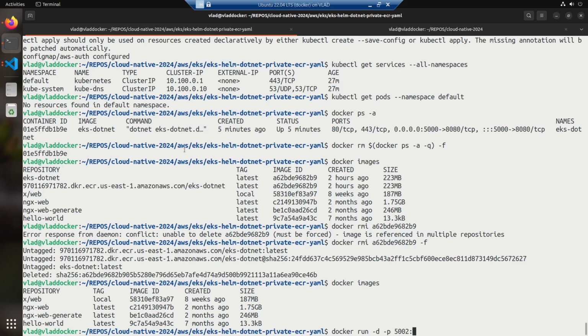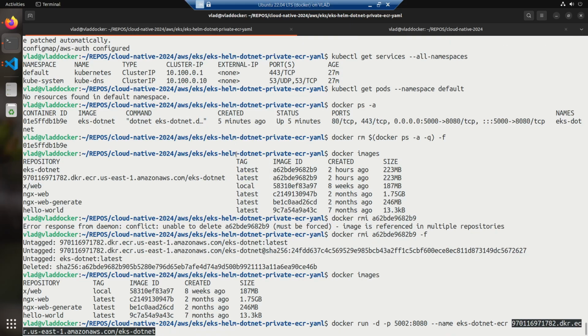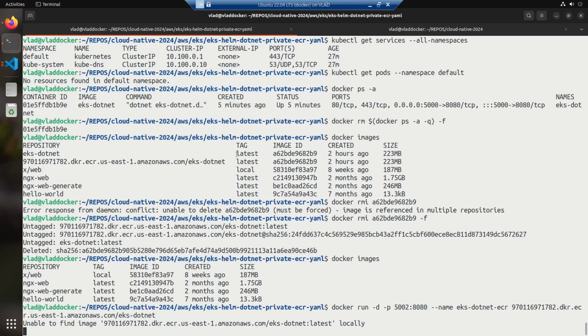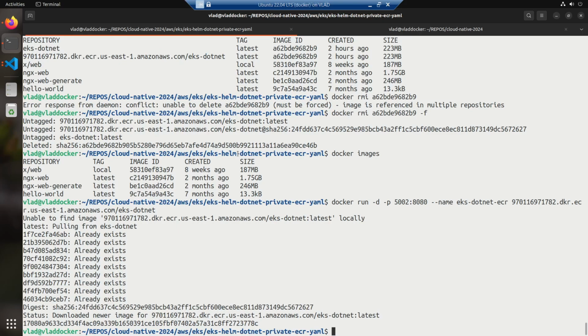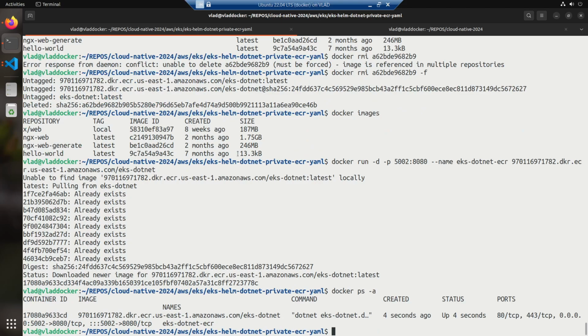-p 5002:8080 --name EKS .NET from ECR, and then this is the image. Okay, so docker ps.